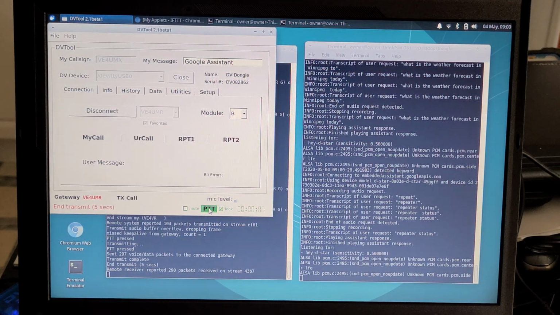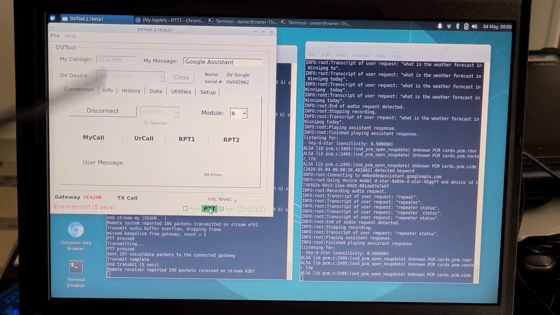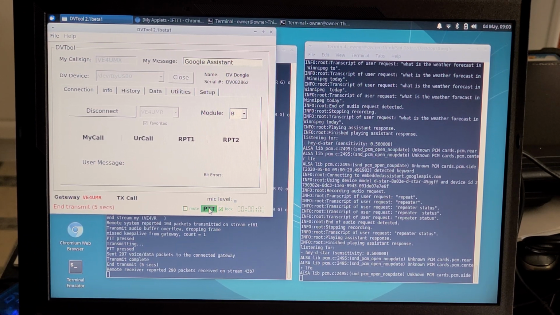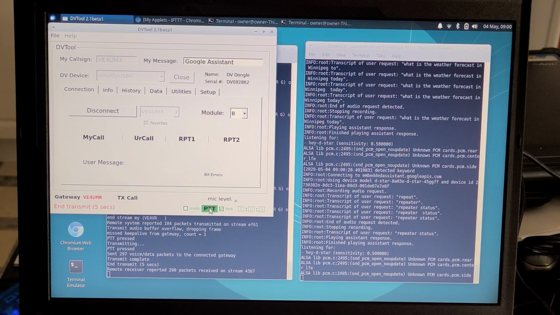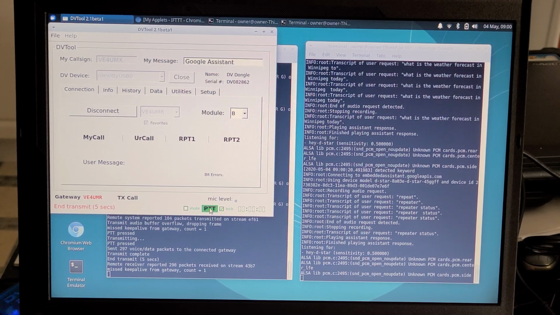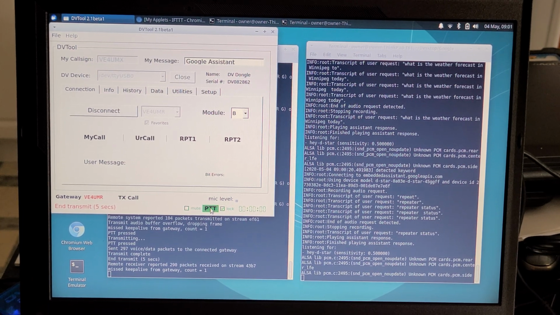All right, so there you have it. And this is only one flavor of doing digital, but this setup here can actually connect to, I guess, XRF or anything, which means you could connect it to the whole planet. I'm also working on the Northwest Digital Radio DV stick, which is the AMBE 3000, whereas the DV dongle is the AMBE 2000. So this is older hardware, but I thought this was neat and worth sharing.